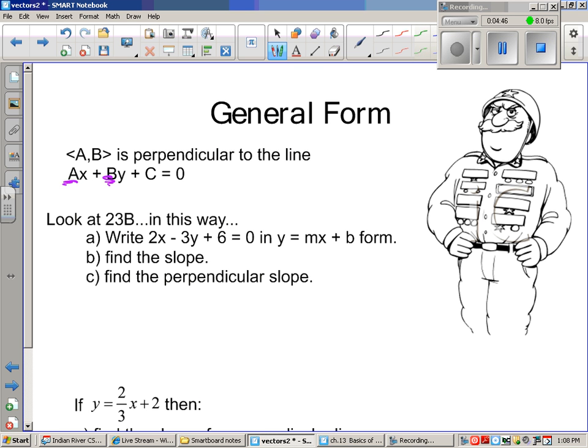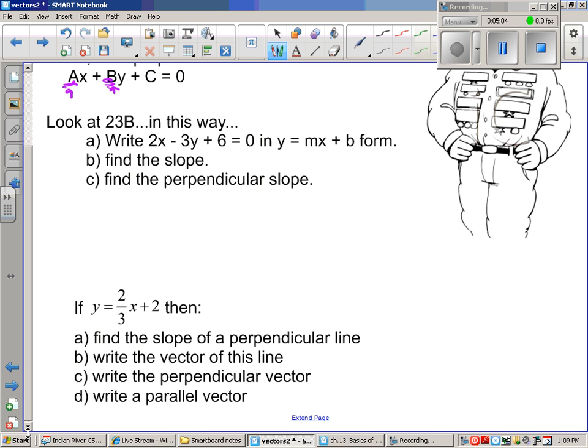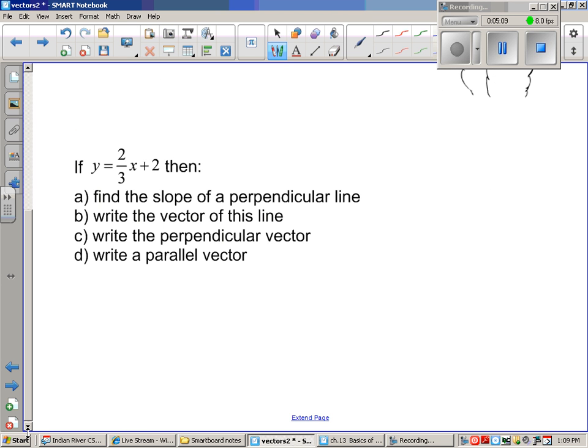So if an equation is given to you in the general form, then what you have to understand is that pulling that x value and that y value would give the perpendicular vector, not the actual vector of that line. So be very careful. Okay, so I'll give you another example of this. Let's just try one more, just so maybe those of you that are still not catching it yet will see it. It says, find the slope of the perpendicular line.